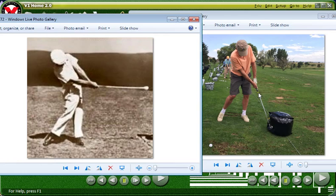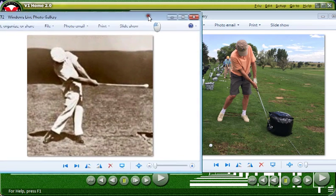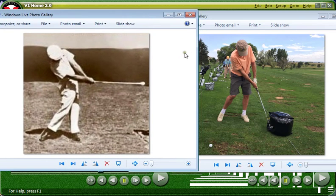So we don't want you to get tight and rigid, but we do want to keep that left arm straight. We'll work some more on that, and pretty soon you're going to be hitting the ball the same all the time, and that's key. That's key to being good at this game, is the consistency.